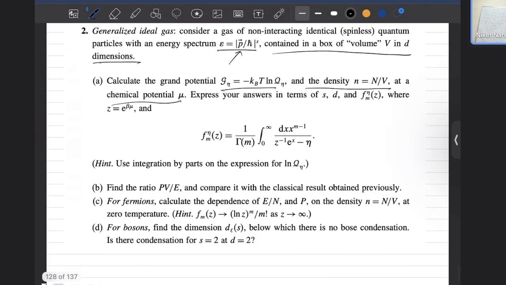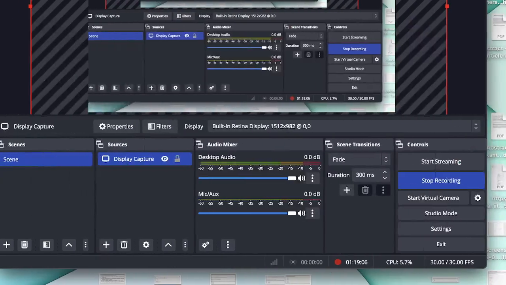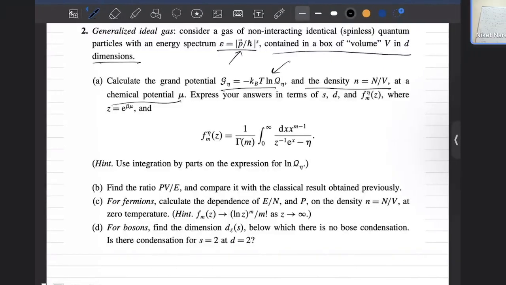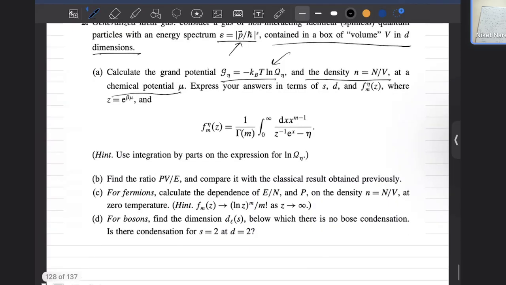Actually, we will not do this problem exactly as it's done here because we also can calculate the grand potential and everything. But the thing is that we know better. It's not that we know better, but there is a certain method that we have used in the class, and we'll try to follow that method itself. I hope the recording is on. Yeah. So we'll try to follow that method itself. So what is that method? That method basically is, okay, let's read the further parts of the question.